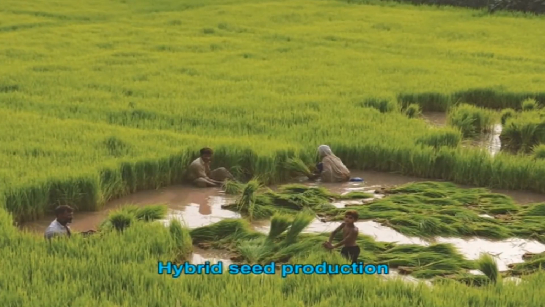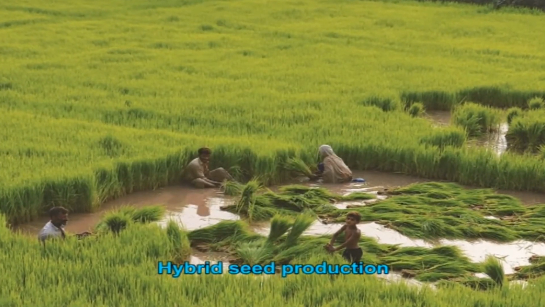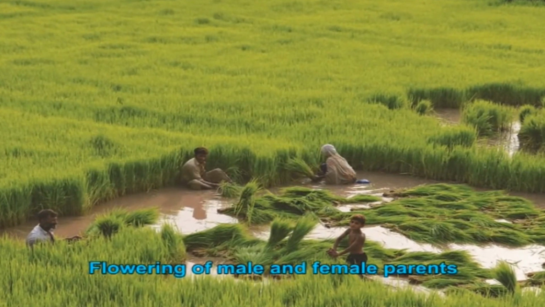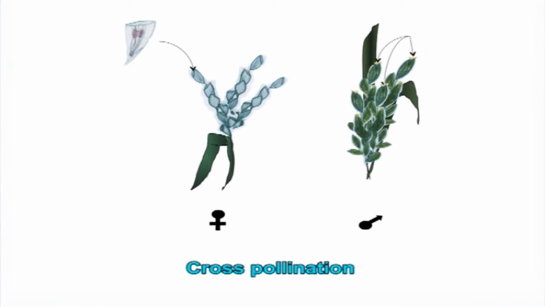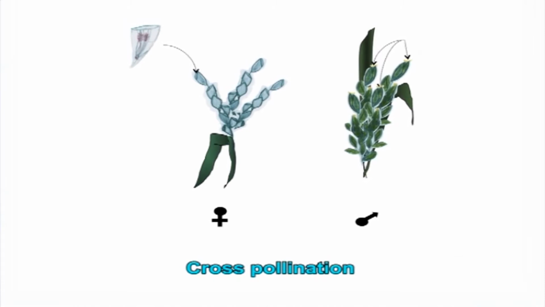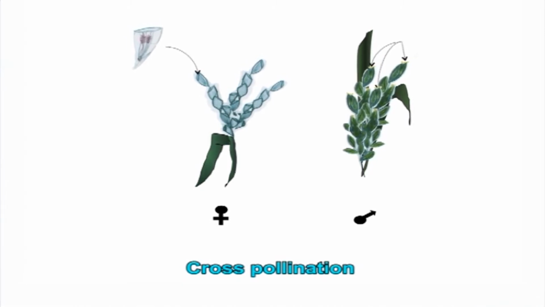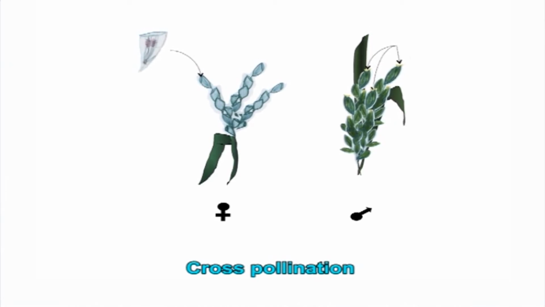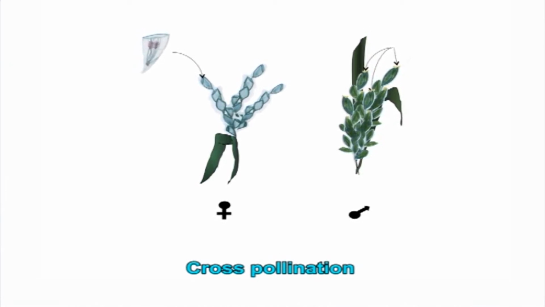In hybrid seed production, staggered sowing of parental lines should be done for proper synchronization in flowering of male and female parents. As the seed set in the female line depends on the amount of cross pollination that occurs, it is most important to synchronize the heading date of male and female parents, especially for the hybrid combinations having parents with quite different growing duration. In addition, in order to extend the pollen supply time, the male parent is usually seeded twice or thrice at an interval of 4 to 5 days.